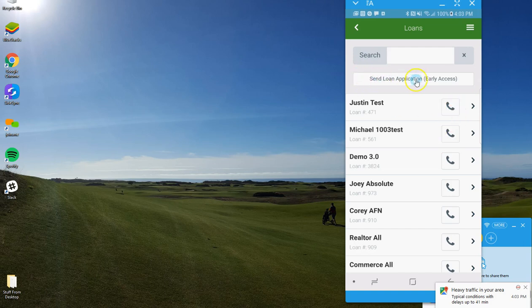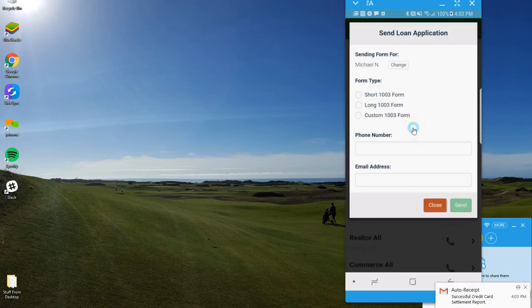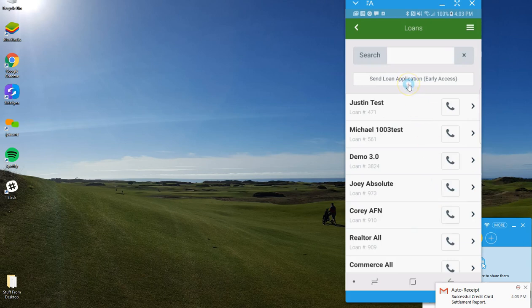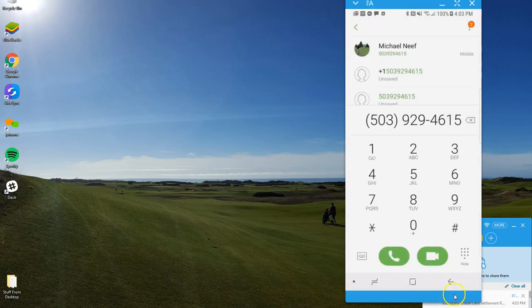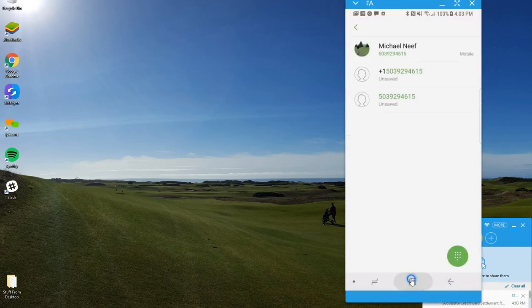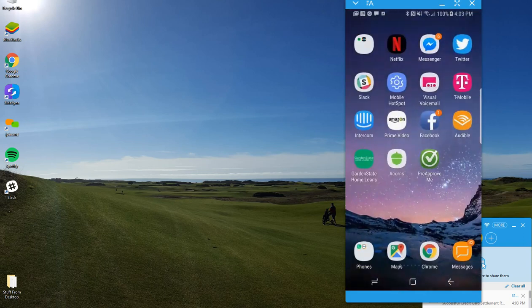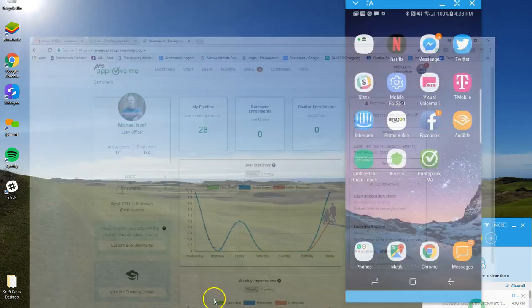And if you guys did not see this before, from the mobile app, you have the ability to send a loan application. Your realtors have the same access as well. So this is a nice, real simple way to get a customer loan application or to call a client directly from the mobile app. I know I always had trouble remembering what my clients' phone numbers were, so that should be pretty useful for you. Moving on.